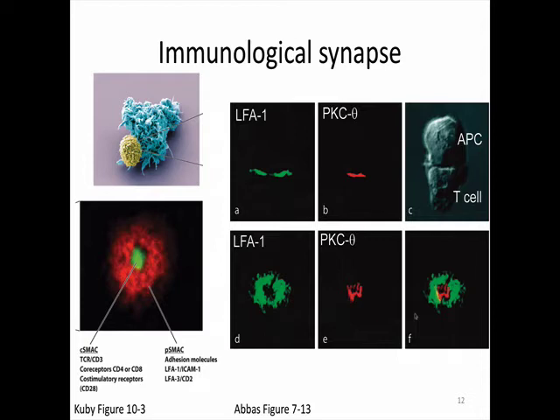When this whole thing was described, it was described as something called the immunological synapse. And sometimes there's some competition between immunologists and neuroscientists, like who has the most complicated system. And I think immunologists were feeling a little feisty because they decided they wanted a synapse too. Immunologists love the word synapse. And realistically, it is being used correctly. A synapse is just any place where two cells come together and interact. It's a cell-cell junction.